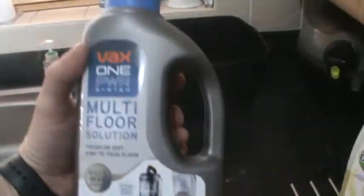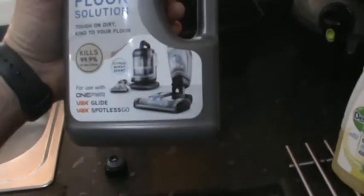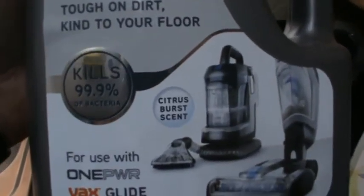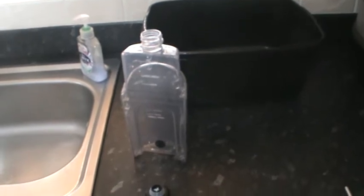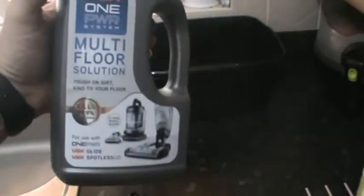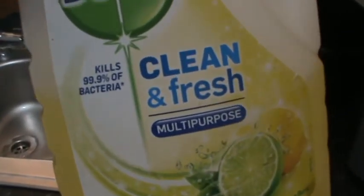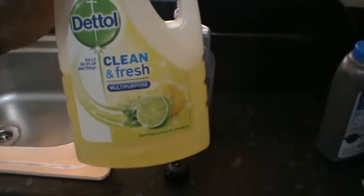Now when I'm saying 250ml, that's 250ml of this stuff by Vax, OnePwr System Multi-Floor Solution. That kills 99.9% of bacteria. This, for 1 litre, only allows you to do 4 fill-ups of that. That is £9.99, so 10 quid for that. However, this stuff is exactly the same. Kills 99.9% of bacteria, and that is a quid in Wilko's.